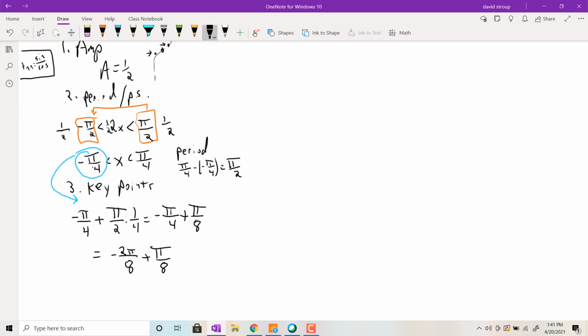In the book, they want 2 periods for this work. So I'm going to start at negative pi over 4, but I'm really going to put negative 2 pi over 8. So negative 2 pi over 8 is our first asymptote. Then we have a quote-unquote amplitude of 1/2. So this would be negative 1, and 1/2 would be here, and that would give you these kind of weird quarter points. Then it goes through 0, and then we'll have another quarter point.